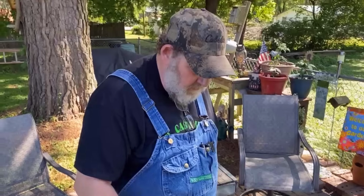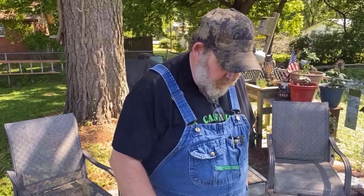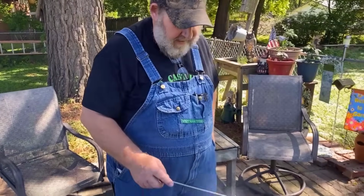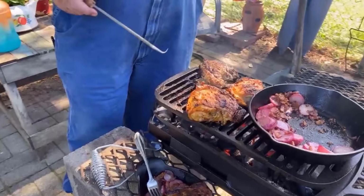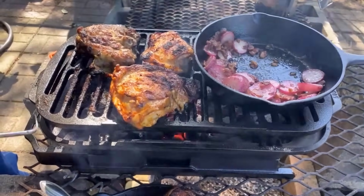We're going to go ahead and finish cooking these, and we hope this has been helpful for you guys on this Lodge Sportsman Pro Grill. They're very nice, and we're so thankful that we have had the opportunity to review one of these. I love cooking on them, and so we're going to finish what we're doing here.